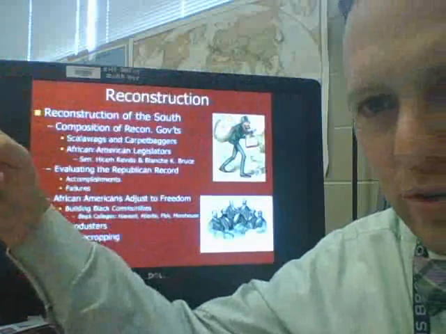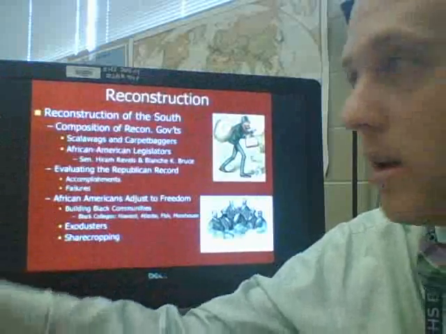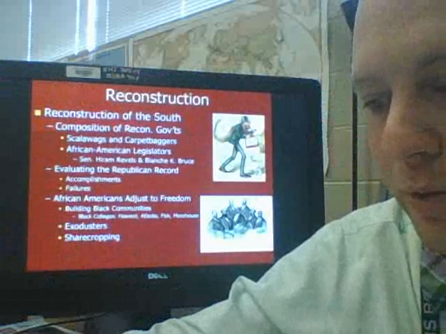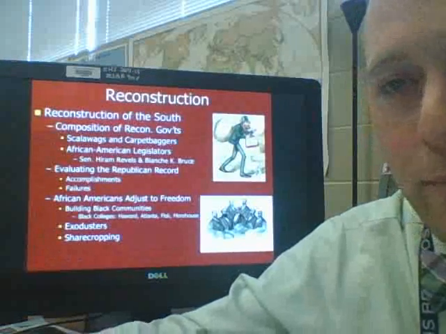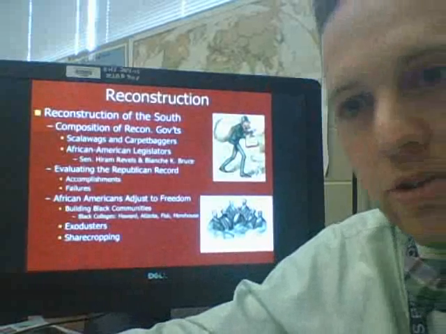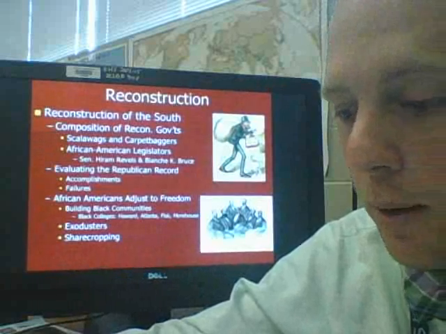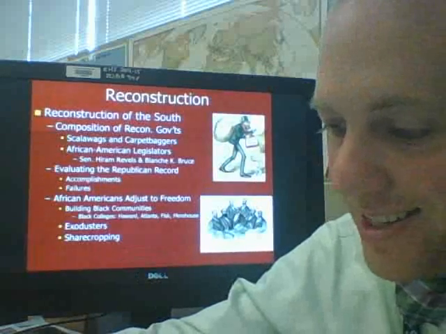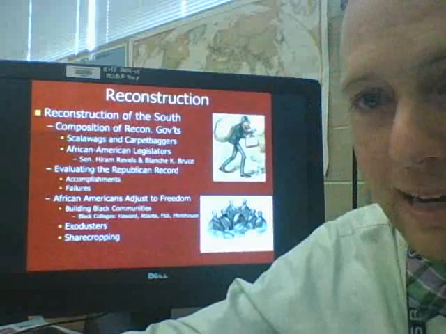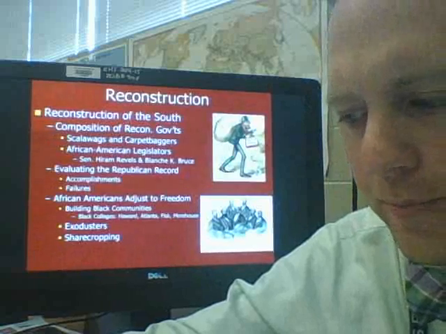That brings us to two groups of people Southerners didn't like, which were scallywags and carpetbaggers. So on the screen you see scallywags and carpetbaggers. Scallywags were Southern Republicans, people who lived in the South their whole life and became Republicans. They were seen as traitors to the South and its ideas, so if you were a Southerner who became a Republican, you were called a scallywag. Usually these guys were the former Whigs who were interested more in economic development than in all the racial issues and the sectionalism and so on.